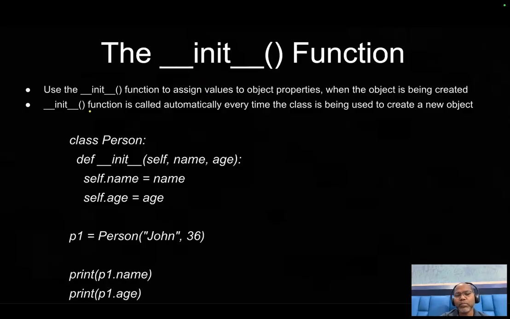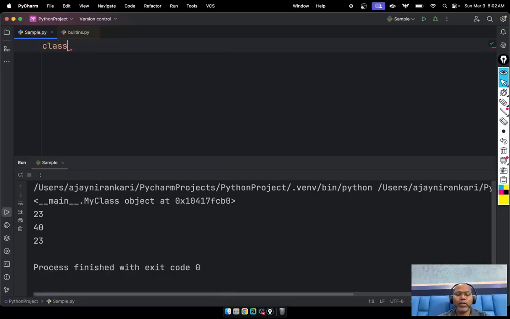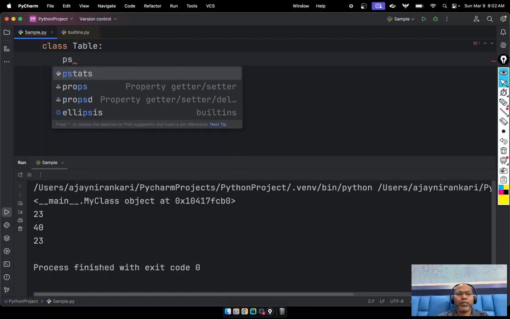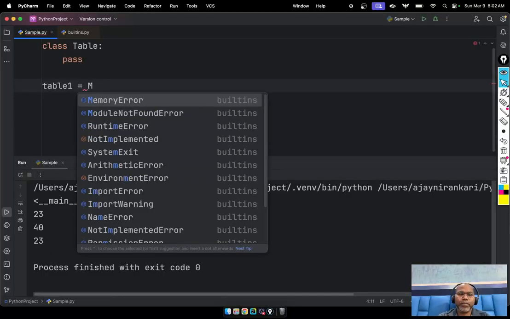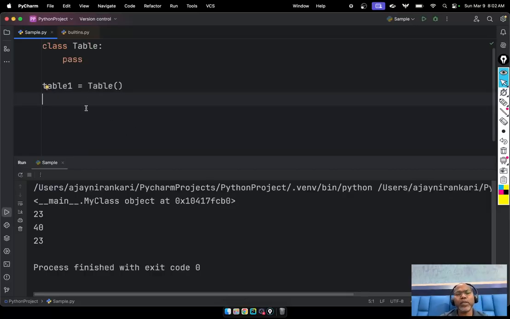Let's talk about this. These are very simple classes we created, but in reality we create classes like employee, person, car. Whenever you create a class person, it has some name and age, so where can you define them while creating the class? Notice, if someone says create a table, let's say I am a class Table, and then table 1 equals my table. What does that mean? Table does not have a length. I want to pass some length, say 23, and a height.